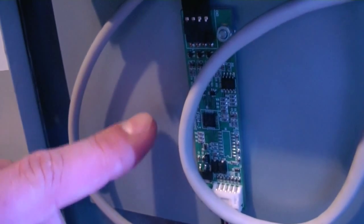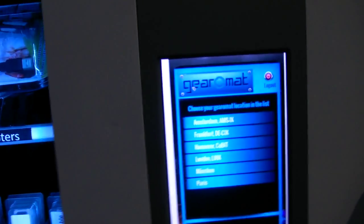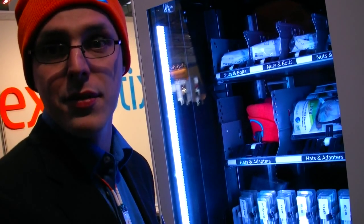This is the touch controller for the touch screen on the front, which is 7-inch. What's the resolution? The resolution is, I guess, 640 times 480. I'm not sure. We can use resistive or capacitive touch screens. We can change the size as we wish, since we write everything ourselves. Is it waterproof? This one isn't, but if you have a capacitive with a glass in front, then it's waterproof.